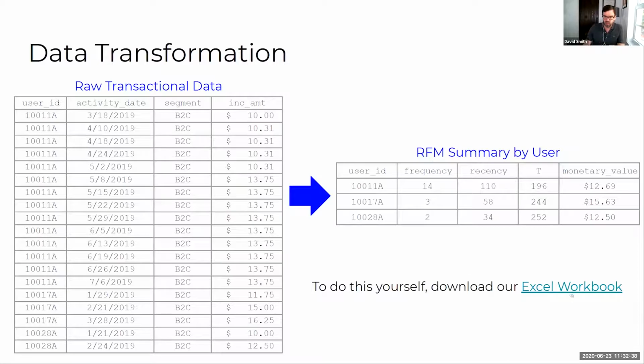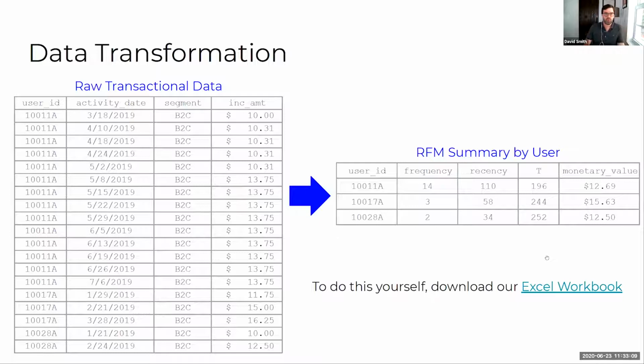And I wanted to point out, we have an Excel workbook that you can take and use that does this for you. If you drop in transactional data, it will do this conversion into the RFM summary and then help you turn it into what we're about to talk about later, which is the RFM segments. Like I mentioned at the outset, this deck will be available to you at the end of the talk, and this link will be available to you. You can go get this workbook.